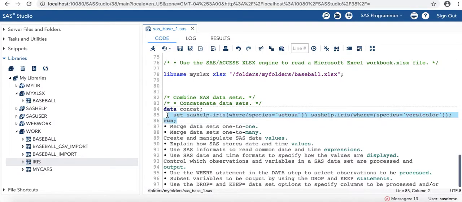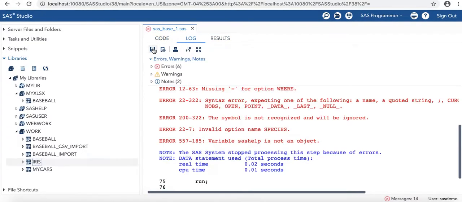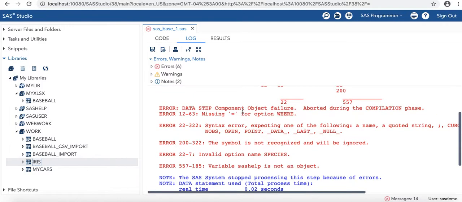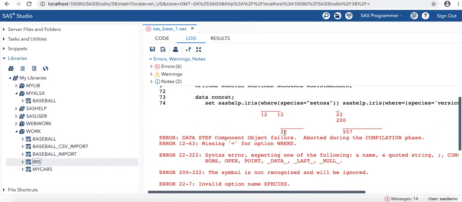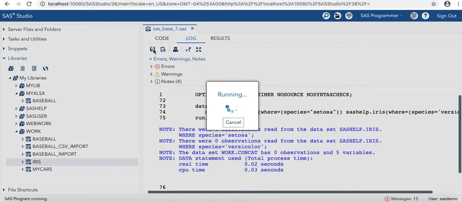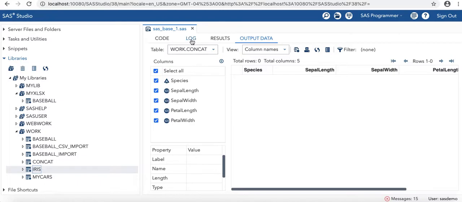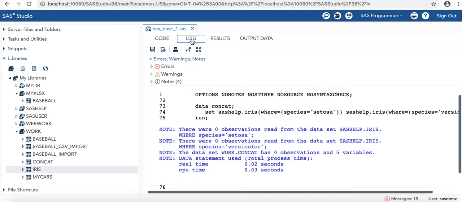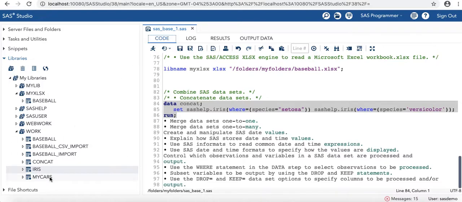So the log is our friend as always, and it will explain this to us, assuming there's no errors, which there are. Oh, yep, I did miss an equals, so there we go. So yeah, oh, I think I got the names wrong. So this is good, you get to see me troubleshoot.